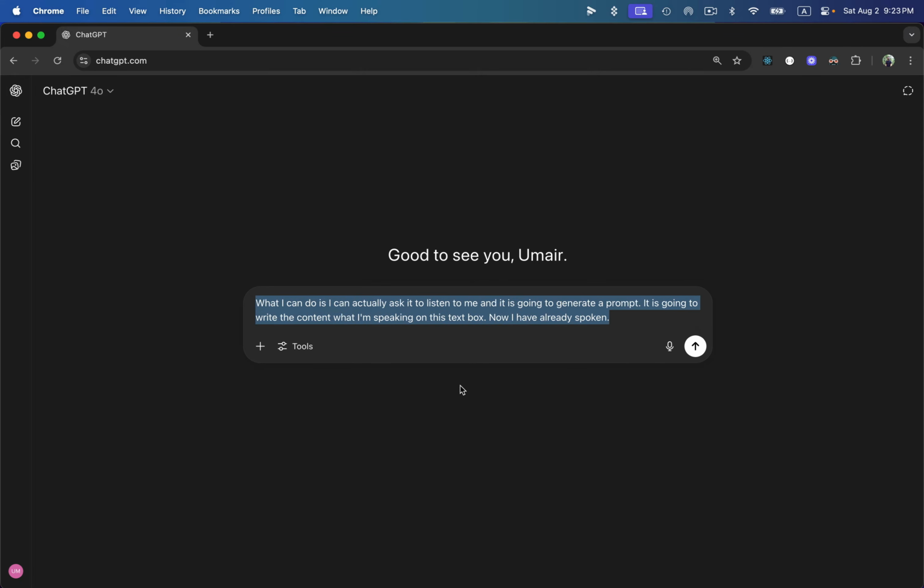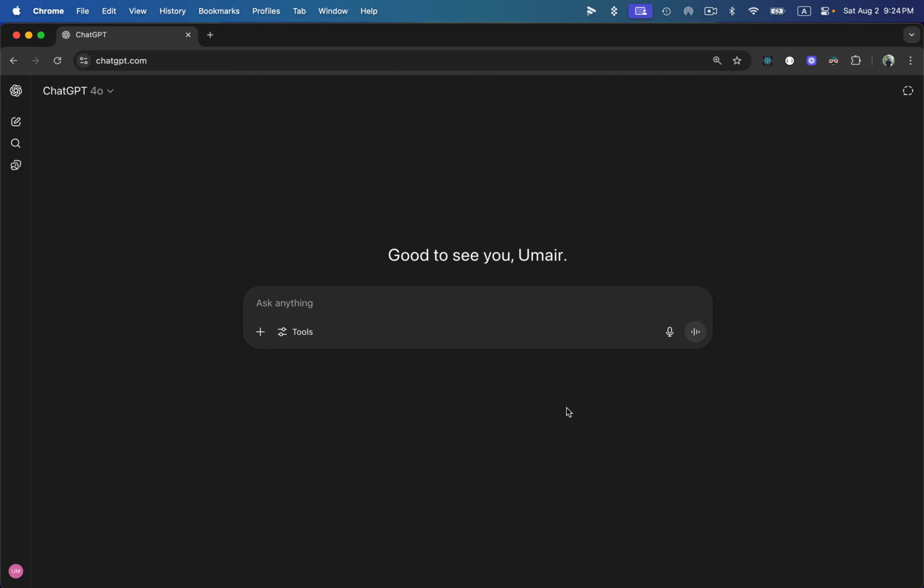So if you have less time, if you are using a mobile phone, or if you are a slow typer, you can always click on it and generate a prompt. Obviously, for giving context in the form of screenshots, photos, or files, you have to manually come to this and attach different files or PDFs. So it's pretty cool. I always use this when I'm using ChatGPT on my mobile phone.